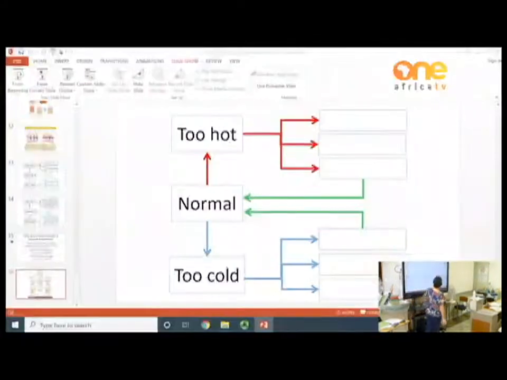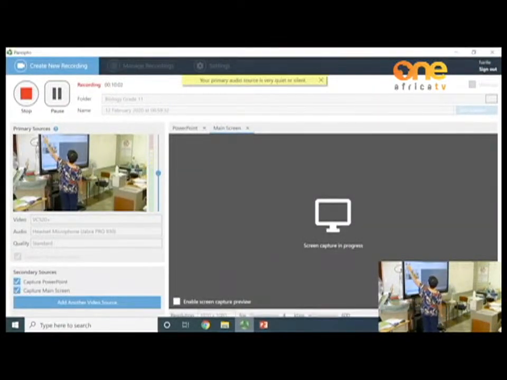So I did hand out a worksheet. I want you to start working on it now so that we just cover some old exam questions. Thank you. Let's start working on thermoregulation to get through this.